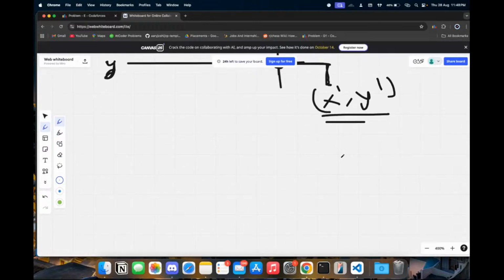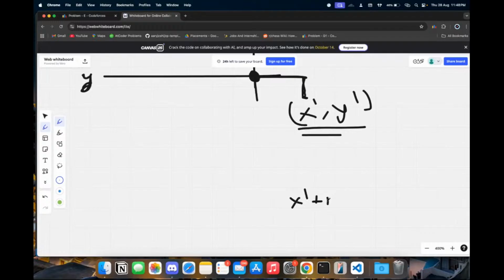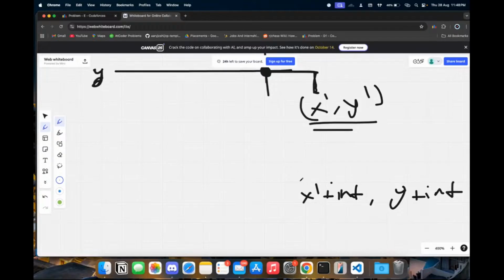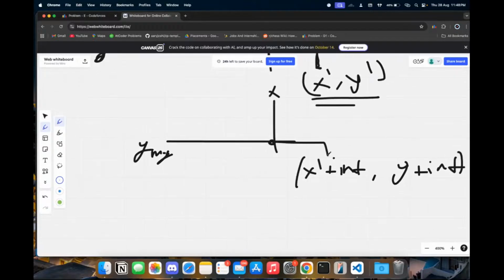We can just add infinities to both, my x dash plus infinity, comma y dash plus infinity. So this will just bring this point out of the boundary of x, which is my minimum y point over here maybe, and maximum x point over here. So the Manhattan distance will simply be this.